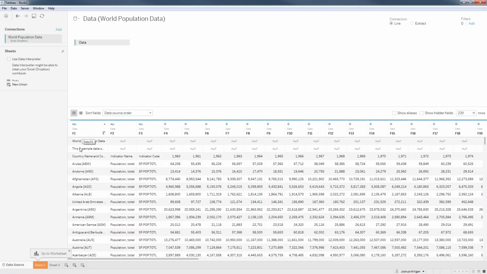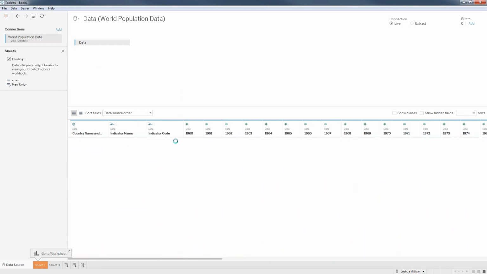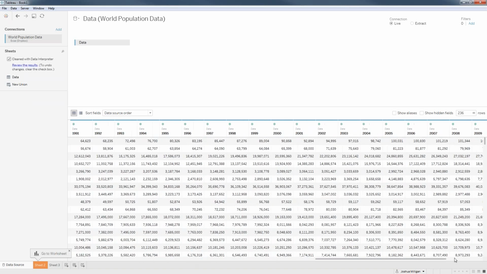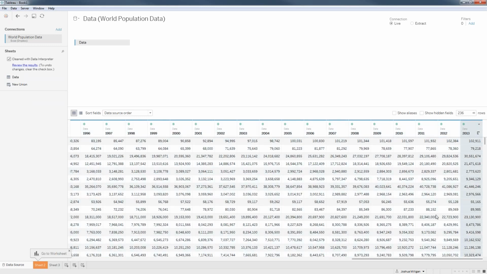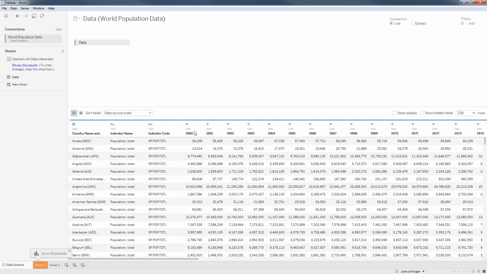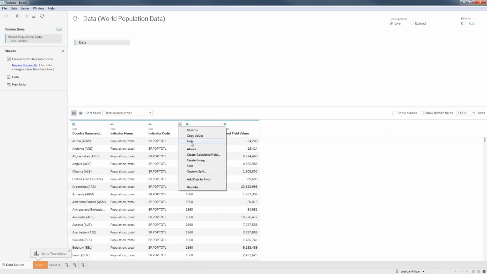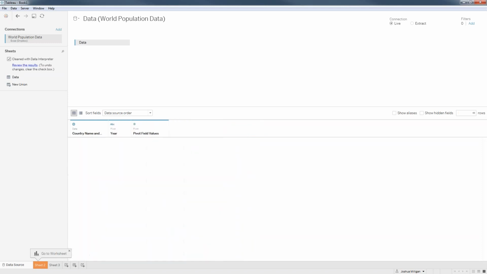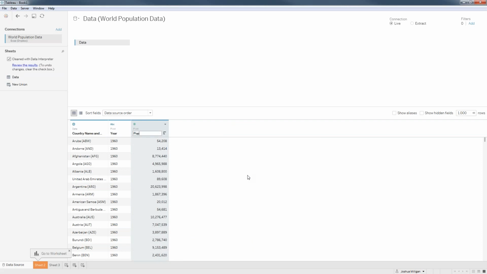So here's an Excel file that has some excess headers, and that's easily cleaned up with the data interpreter. And I have all of the same options that I would have had before in terms of cleaning up the data, doing things like pivoting the data, things like removing columns that I don't care about, renaming fields, splitting fields.